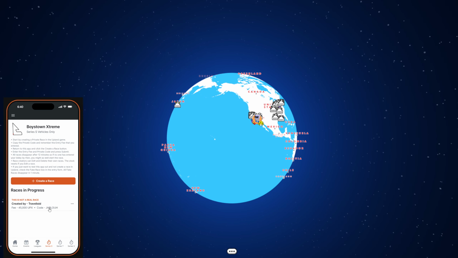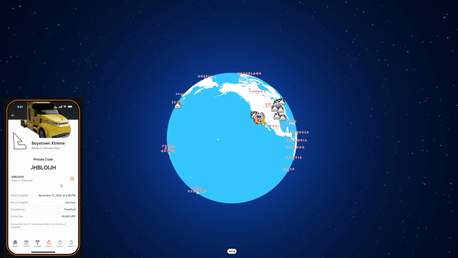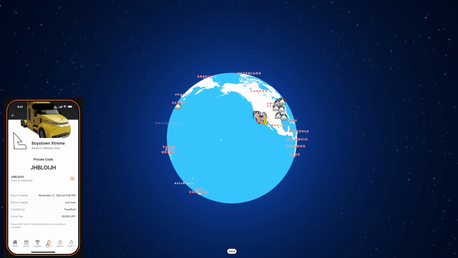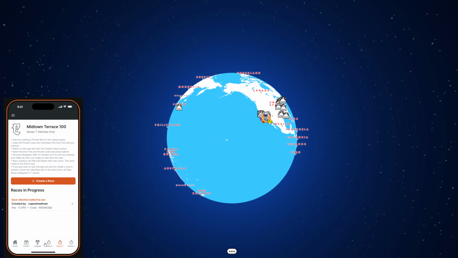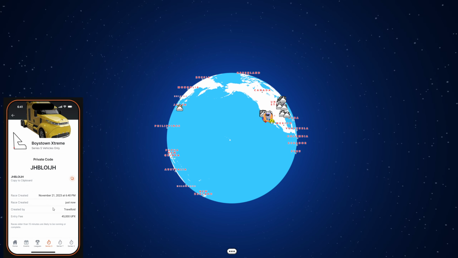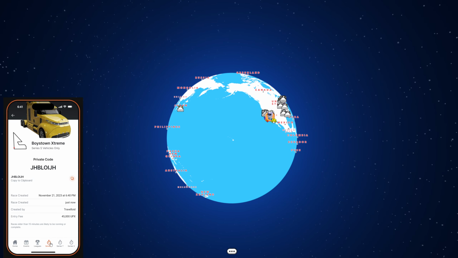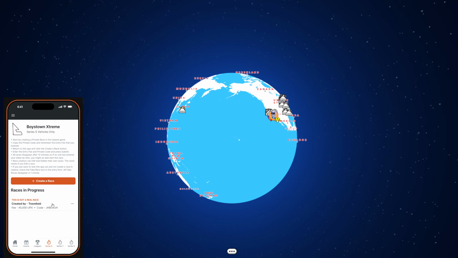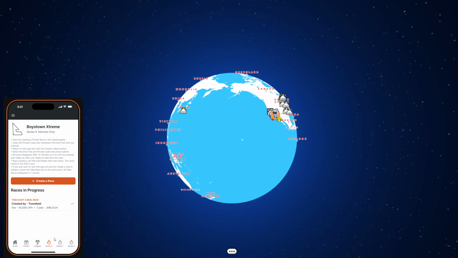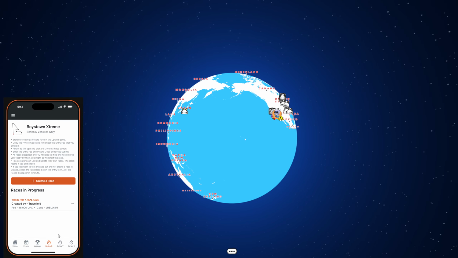And if I were to click into this, and then leave this series race and go into the next one and create a race here, if I go back to this one, it doesn't reset the screen back to the original. You have to click on it again. That's a feature of my app. It's not something I can change. The guys who created the program that I'm using don't allow you to reset back to the home screen. You go back to whatever you were doing before.